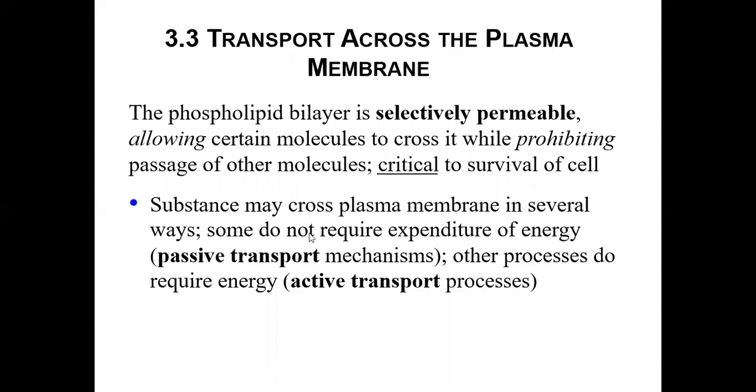Many times these are passive type mechanisms. Passive means that it doesn't need any kind of energy. It just happens by what's called diffusion. And we'll define that in just a minute. Other systems do require energy, and so they're called active transport. It takes energy for some molecules to pass across the cell membrane.